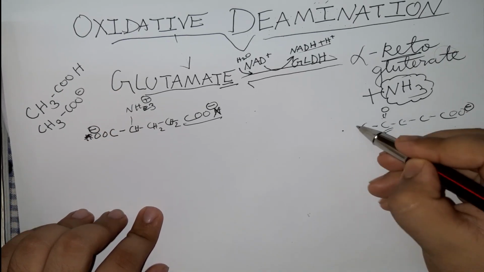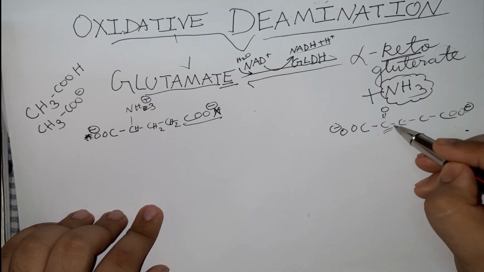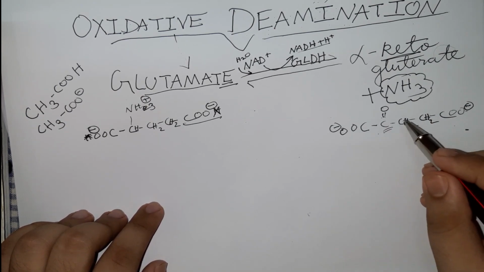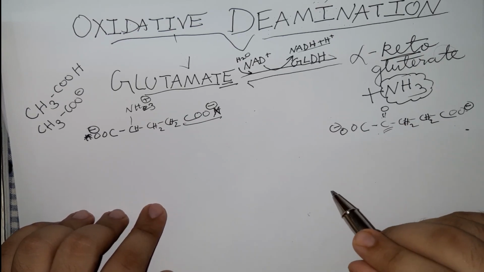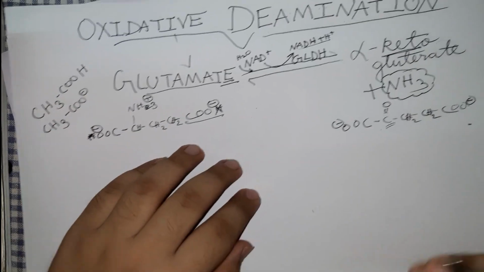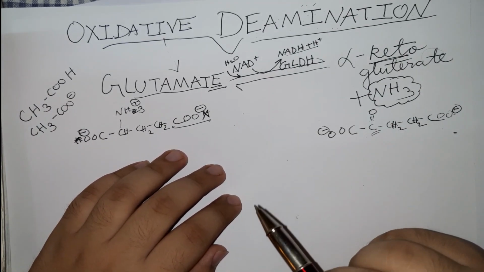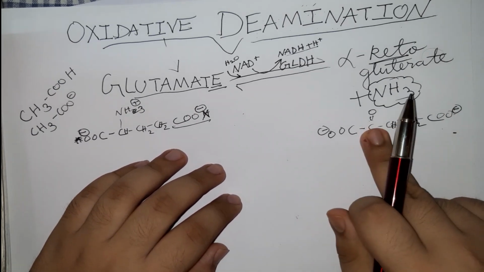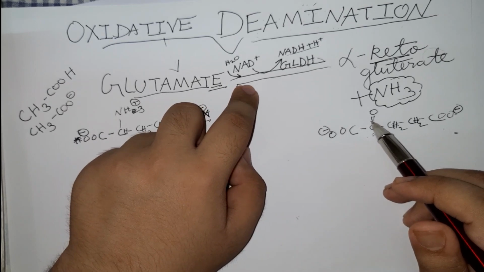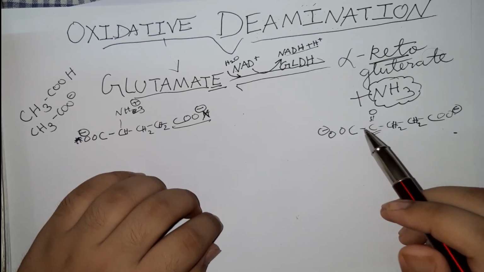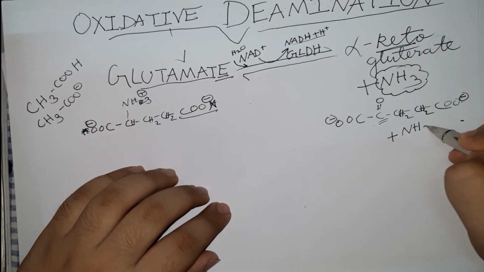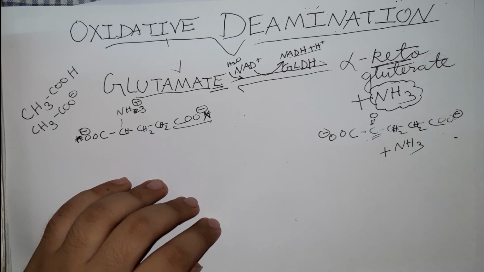This remains as such, this remains as such, the rest also remains such. This becomes a keto group. This is the structure of alpha ketoglutarate. Now you say, if there is no water, what would the source of this oxygen be? Obviously, now you're getting my point why this water is needed. The source of oxygen in this alpha keto group has got to be the water. That is why the C double bonded O, and that is why the water molecule is needed here. So that is what we have in store with us. Plus, obviously, we would form the ammonia. I hope I'm clear here.